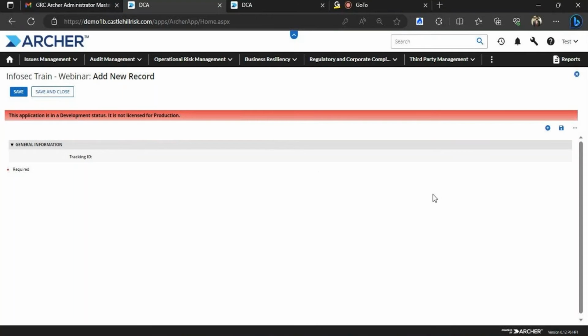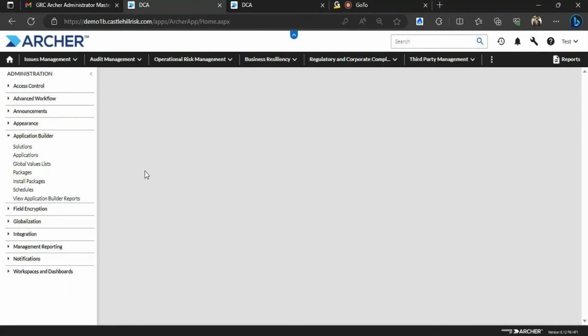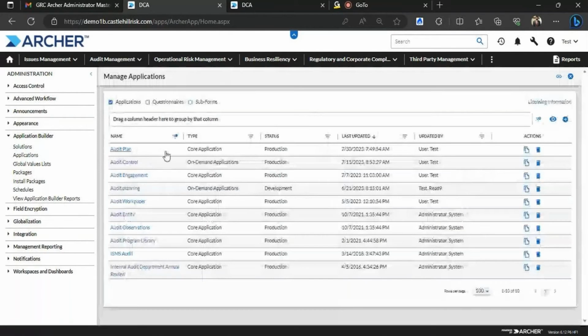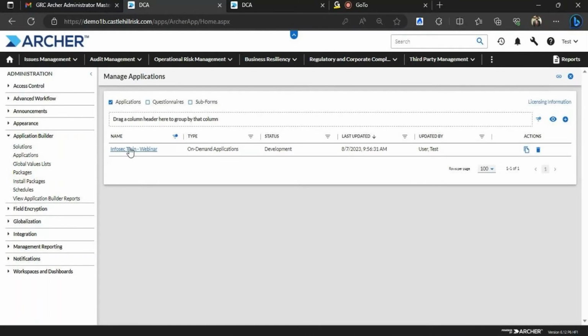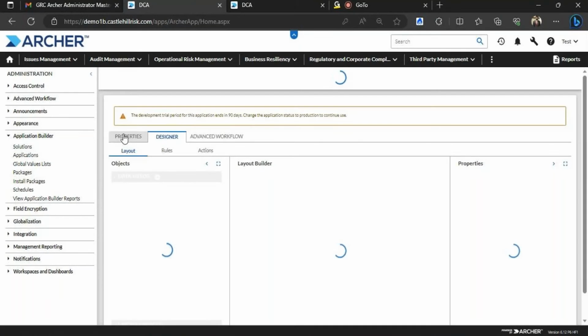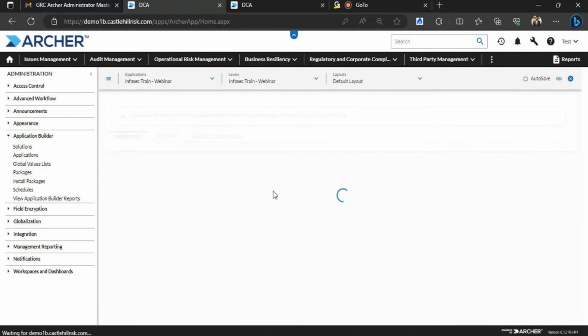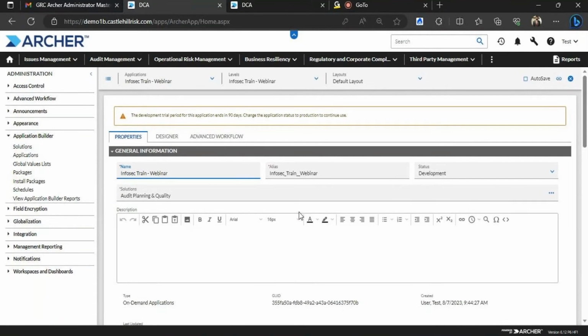This message I'll always see when I choose the status as development, and eventually after 90 days, or after 3 months, you will be required to either purchase a license or change it to some other status. So development status is just like a trial period you get for 90 days, where you can utilize this application and work around. From a functionality standpoint, it doesn't stop you from creating fields or records or so. From a functionality standpoint, it remains the same as what you get in the licensed product.